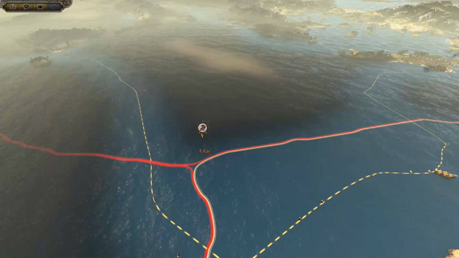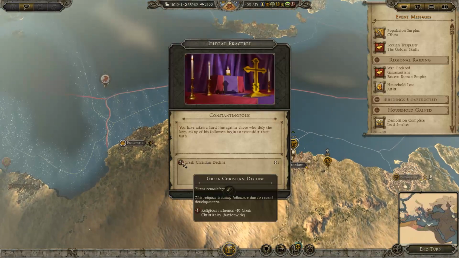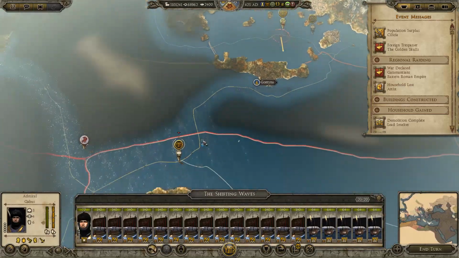We just need to deal with the fact that keeping the Eastern Roman Empire under vassalage is going to be difficult. And I suppose they felt that they were strong enough to revolt against us. Good, that's what I wanted to see. Okay, I need to wait for the others to get here.